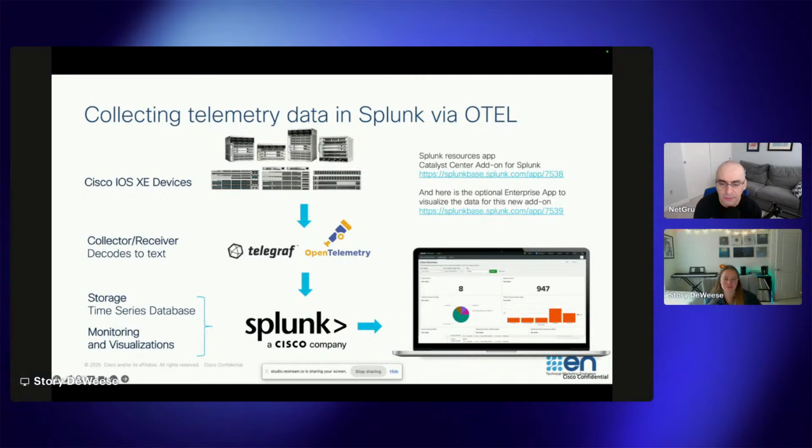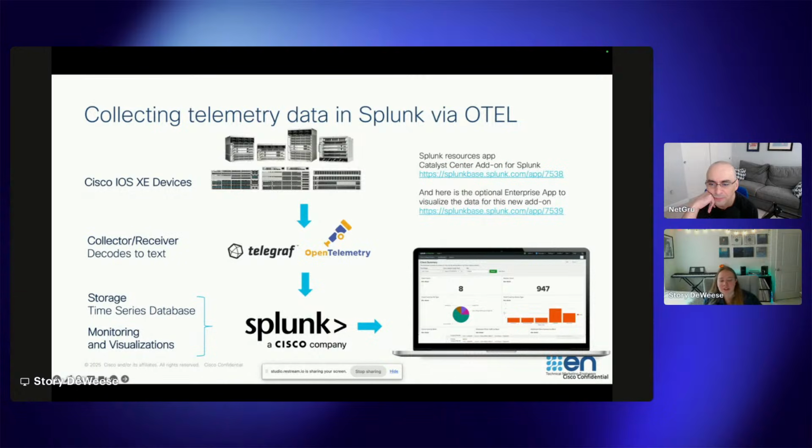And do you know, Story, if there's any plans of having streaming telemetry ingested directly into Splunk without going through something like Telegraf or OTel? Yeah, this is a good question. So this is something that we're working on. We hope to see it in the future here. It's not available today to go directly from device into Splunk. But hopefully soon we'll be able to see this, and this is something we're working towards. This is one of the reasons I bring it up: we're trying to actively work on this integration.